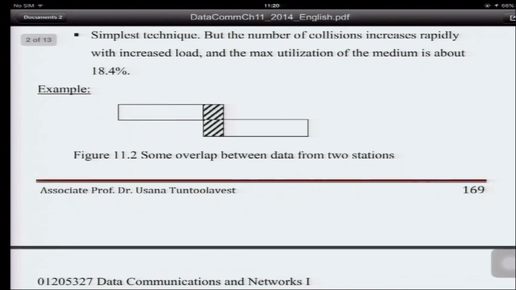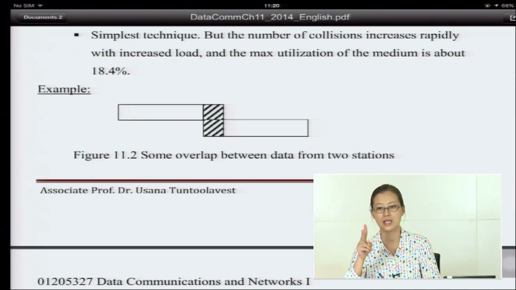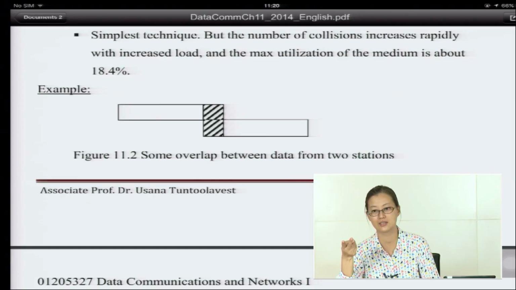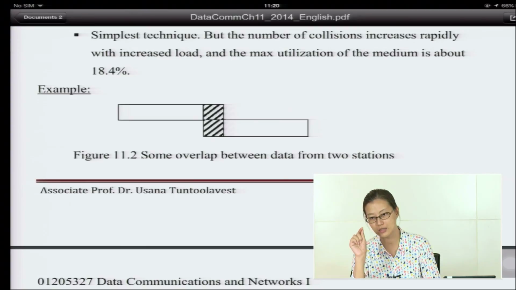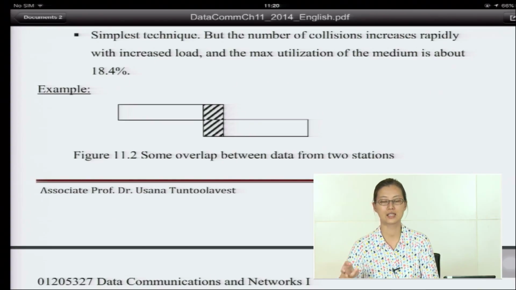Let's look at an example. If you have only a little overlap between two stations, it's already a collision. So if this guy has sent almost 90% of the message already, but another guy starts transmitting and collides with only 10%, the whole thing is a failed transmission.